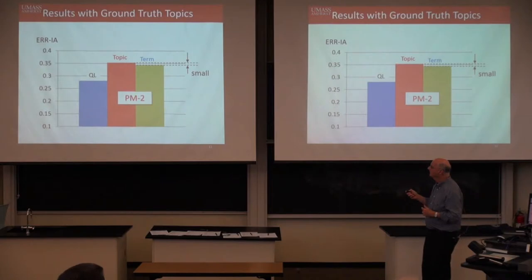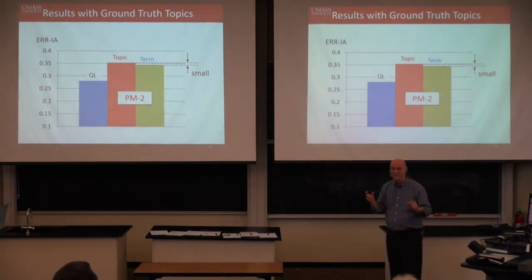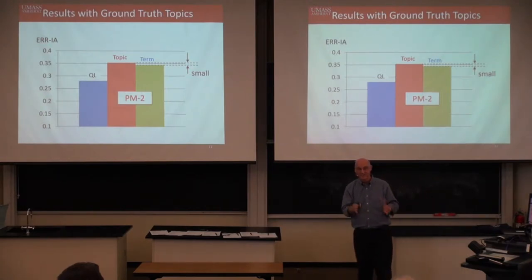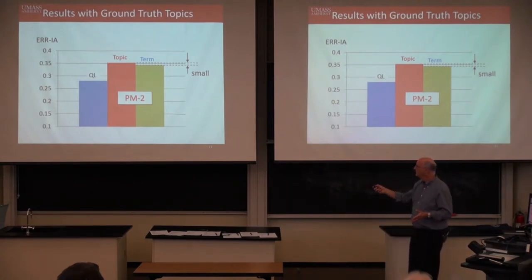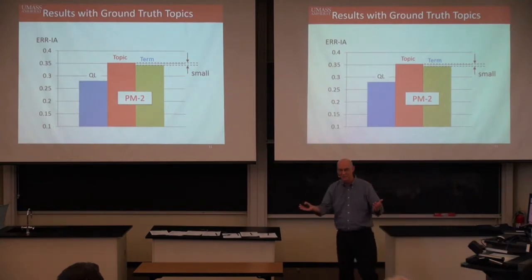So, in fact, the first thing we tried was, okay, we'll take the track topics which are given to us. They basically give you a text query which represents each of the underlying subtopics. And this is using the diversity framework PM2. And in the topic-based case, you have to work out the probability that a document is about this topic.